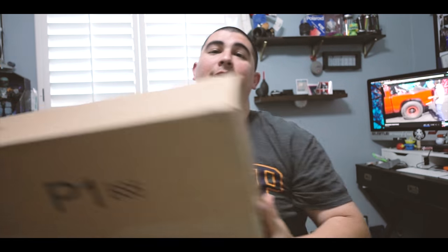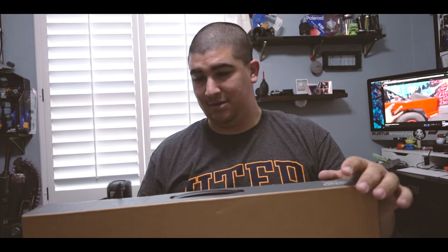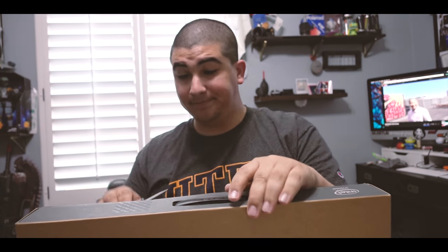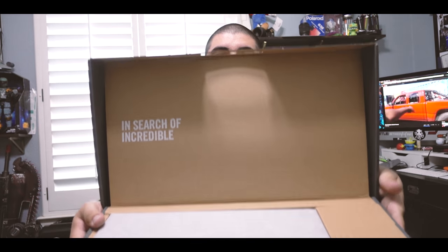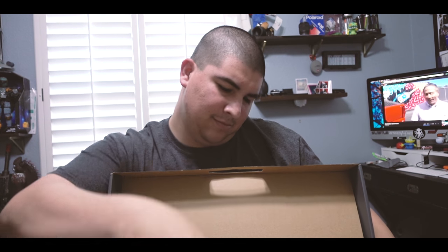Ooh. So we got SSD. Got some RAM. Now the computer. It's so tiny. Like, look at that. Alright, well I guess let's break the seal. See? Pretty cool. Oh, that's so light.